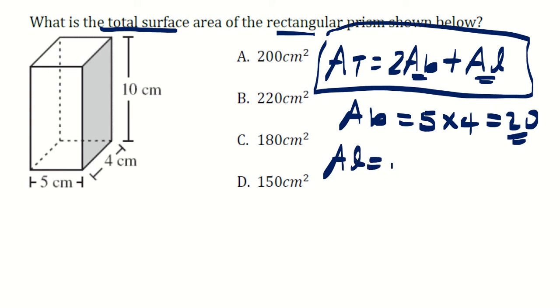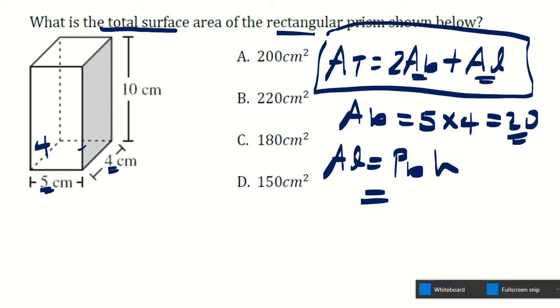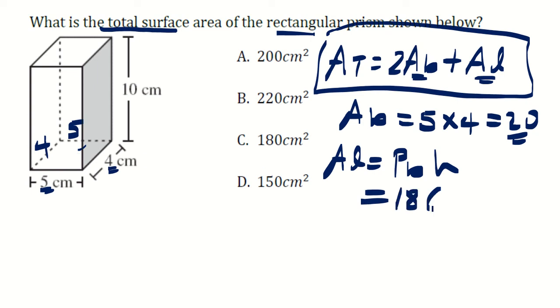What about area lateral? Area lateral formula, perimeter of the base times the height. The perimeter of the base, since it's rectangle, 5 plus 4 will be multiplied by 2. Because if one side here 5, the other also here 5. If here 4, the other also 4 here. We don't have to forget that. Okay, let's write it properly. So 5, 5, 10, and 4, 4, 8. It will be 18 perimeter of the base. So 18 multiplied with 10, which will be 180.